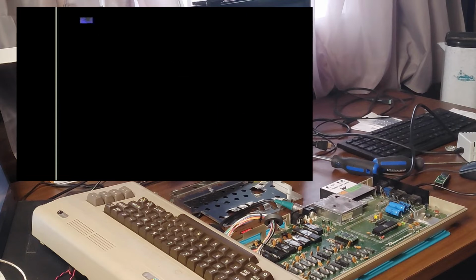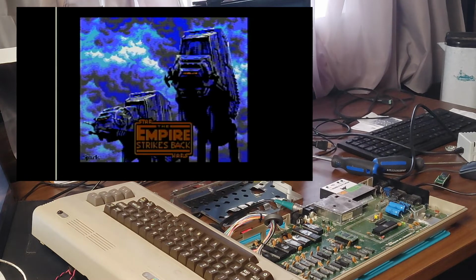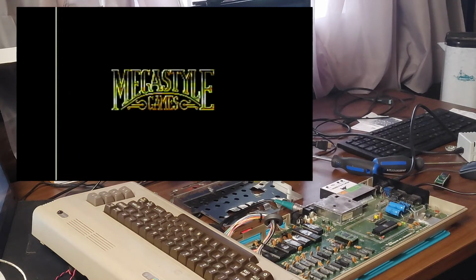And we go straight into the Empire Strikes Back because the Kung Fu Flash cartridge always has the last game you played in its memory. When you boot it up, it automatically goes to the last game you played.